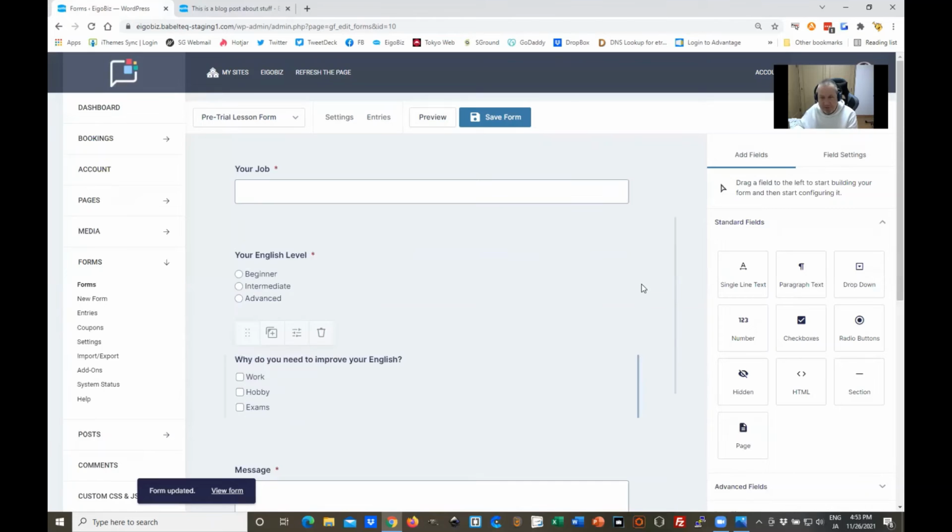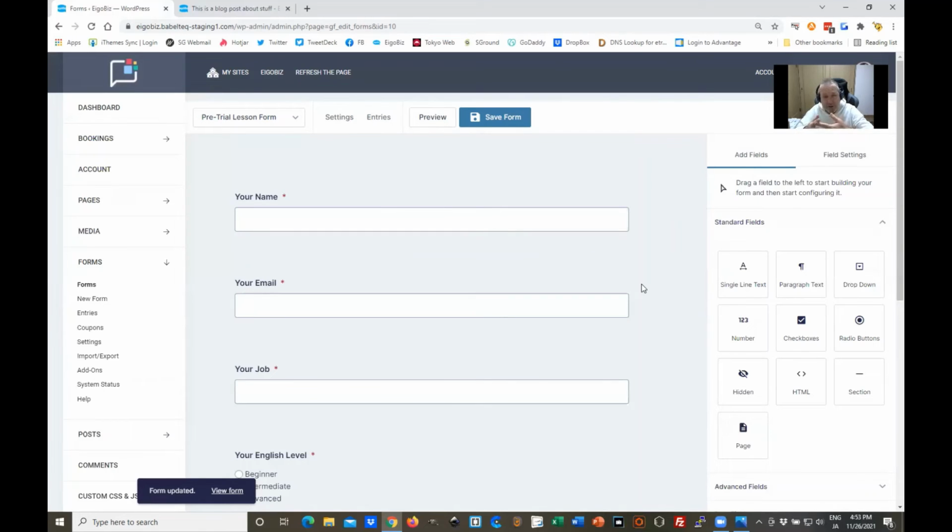Okay, so just to summarize then, we can use this kind of form, let's say if somebody books a trial lesson through our booking calendar, but then before the day comes for them to actually have that trial lesson, we want to screen them first and get some sense of what level they're at. It might help us to prepare for the trial lesson and have some sort of a plan in place for the day. Like, we don't want to be planning for an advanced level student and they turn out to be an absolute beginner, or vice versa.